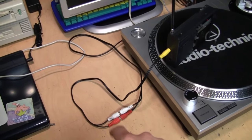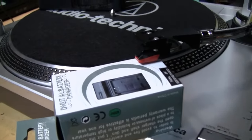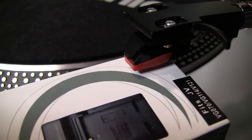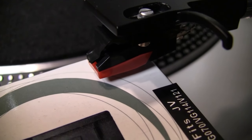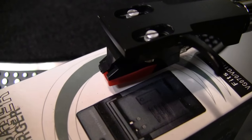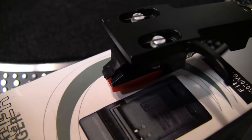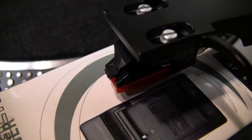On this turntable I removed the internal preamp, so it's directly connected to the cartridge. I have the radio turned up all the way and I don't know if this will even pick up on camera, but you can just hear the faintest whisper of a sound coming out. I placed it more in the center of the box and tuned the radio to a talk station so voice would be more recognizable than music. I set my camera on manual microphone gain and turned it up all the way.